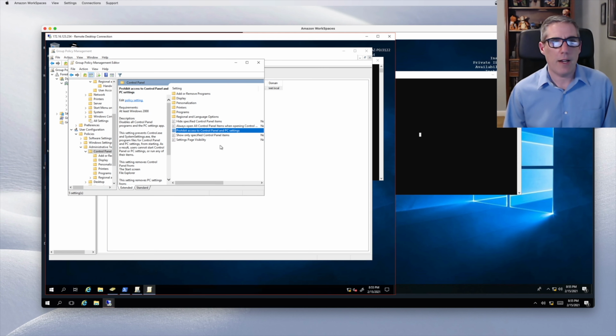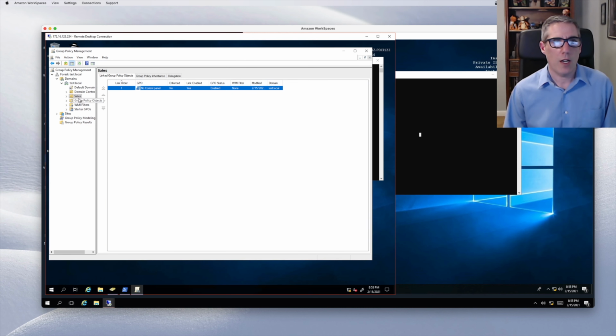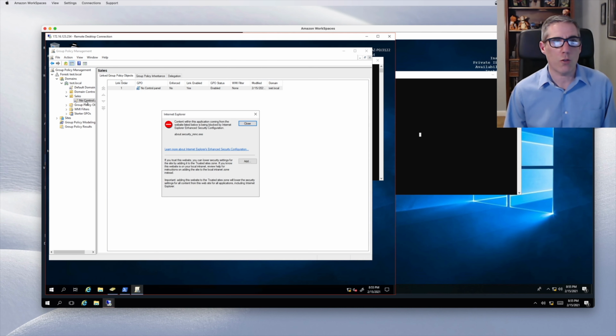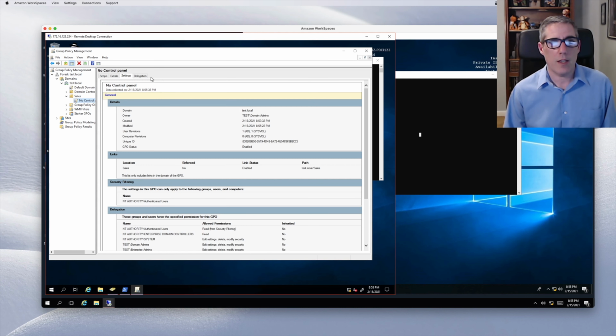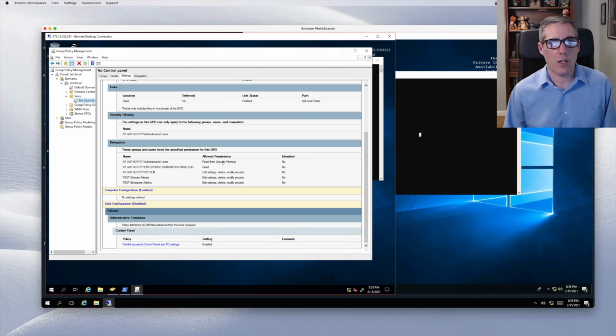And now, if I go back here, I can look at sales and I can see the no control panel policy. The settings on that are prohibit access to control panel and PC settings. Now if you look, I didn't link it at the domain.